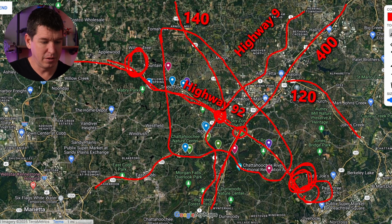And you have some larger ancillary roads around here, but those are the main ones. So if you live around here, you're gonna take over here to get to 92, up here to get to 92, and then start going east and west. Or you'll get to 92 and you need to get to 400 and then start going north and south. You really don't want to try and snake your way through all of this in order to go north and south. You're not gonna have a fun time doing it.